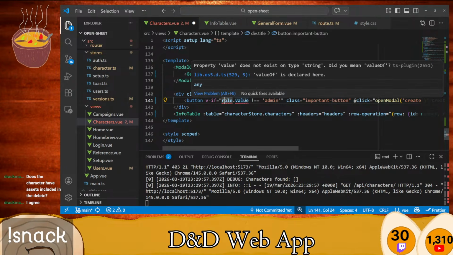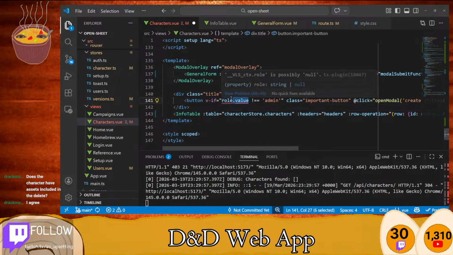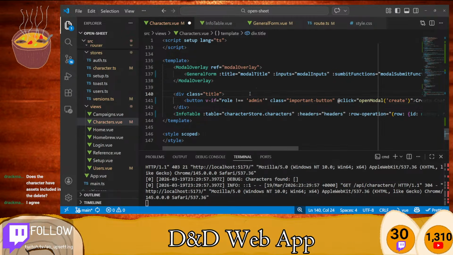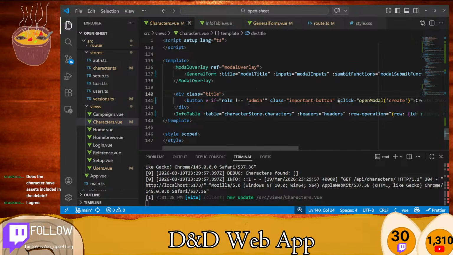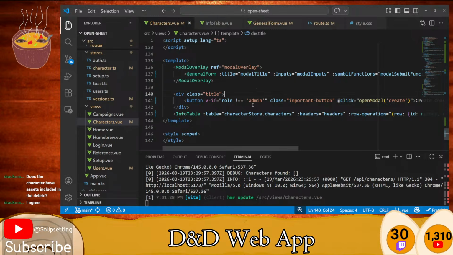Did I mean value of? No. Oh, because this is in the template, so you don't actually need the dot value. It already unpacks it. Yippee, thanks Vue for being strange in all the weirdest ways.